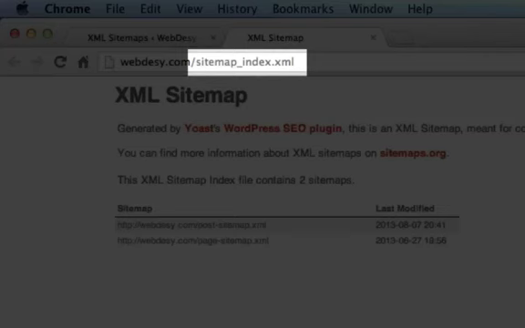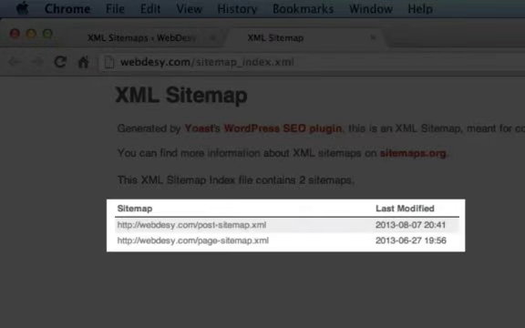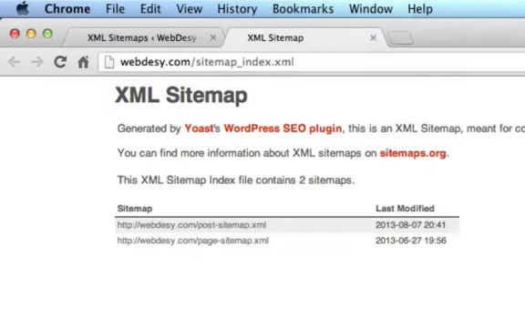The first thing you see here is the sitemap index file that points to two other XML sitemap files, one for post links and the other for page links. As you can see, you can use either one XML file or a few. A few files is a better option if you have a huge site.